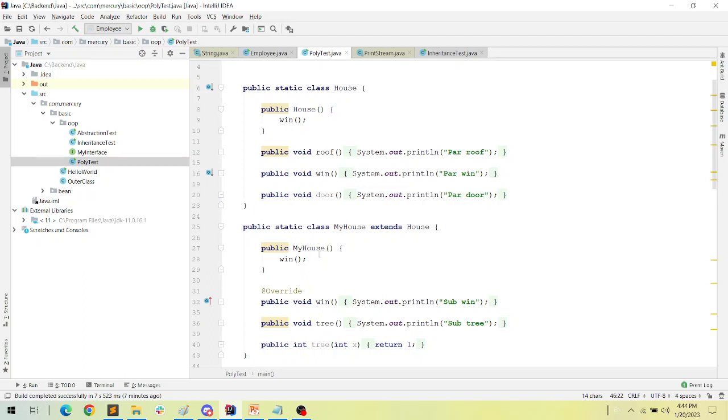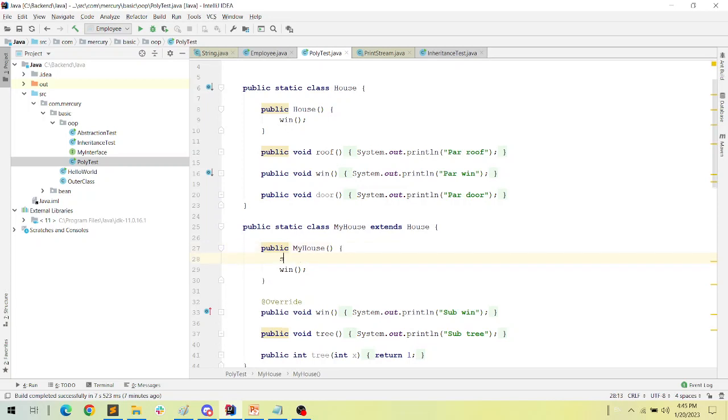Since I'm calling new my house, everybody knows that at the first line in here I'm actually calling super. So this will invoke the parent constructor. It will call this constructor. Now this constructor will also call the win function. Now the question is, which win function will be called? This function apparently is going to be called twice.